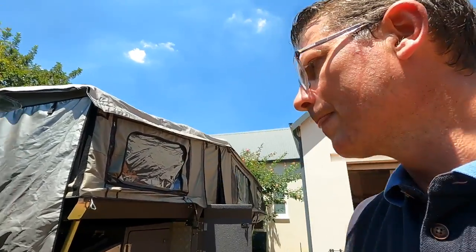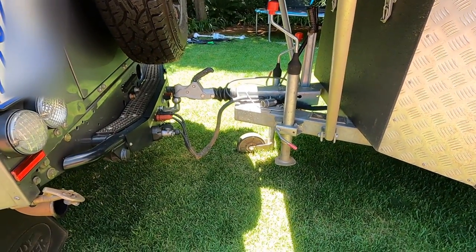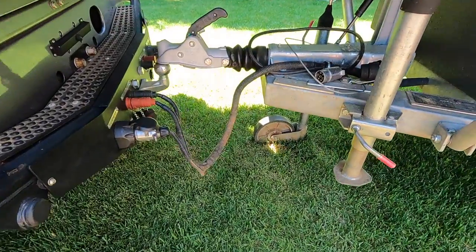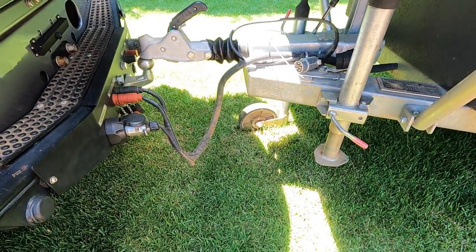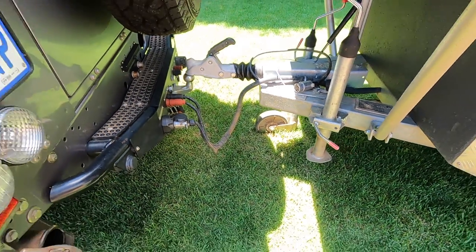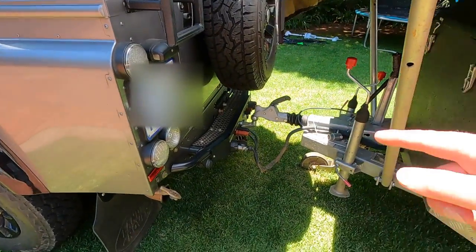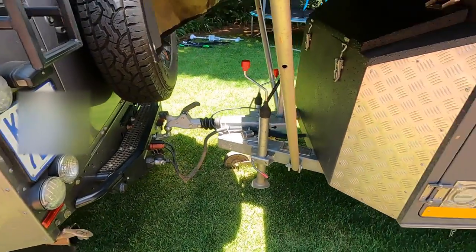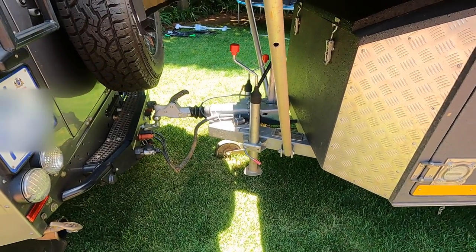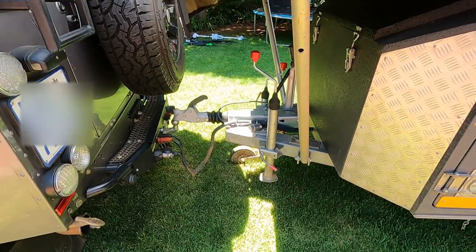And what's nice, if the Land Rover is idling, it's connected to the Invader. And then the other very nice thing, and he also gave me, I've got 10 meter worth of cable, so if we do go camping, I can park the Land Rover in a different place, and then I've got a 10 meter cable to still connect the Land Rover with the Invader to make sure it can charge if I want it to charge. So I'm really, really chuffed with the system.